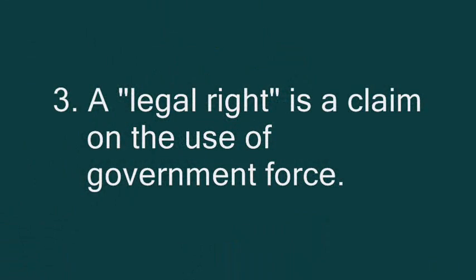Property is a set of legal rights. Well, what are legal rights? A legal right is a claim on a use of force by the government. So, for example, when you say, I have a right to my land because I purchased the rights to this land, that means that because you purchased those legal rights, you can call a police officer to remove somebody from your land, because property is a right of exclusion, a right to cause the government to use force to ensure that only you control whatever it is in which you hold property.